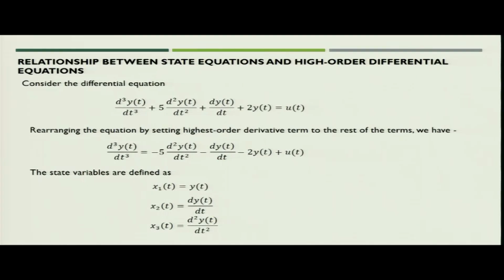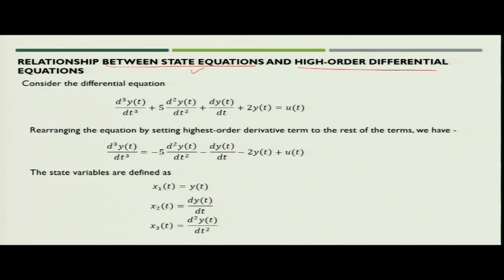Now, let us see the relationship between state equations and the higher order differential equation. So, let us consider one differential equation. That is the third order equation, you have d3y/dt3 plus 5 d2y/dt2 plus dy/dt plus 2y(t) is equal to u(t). So, this higher order differential equation is given. We need to convert it into the state equations.